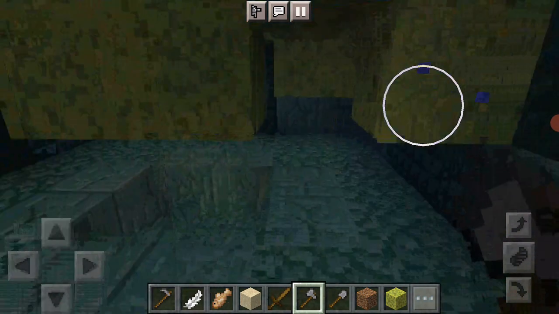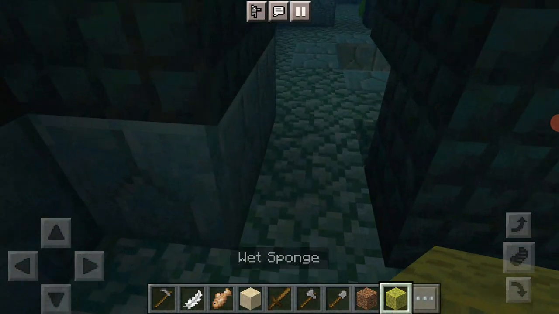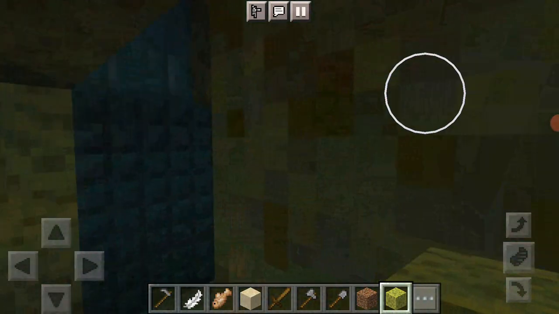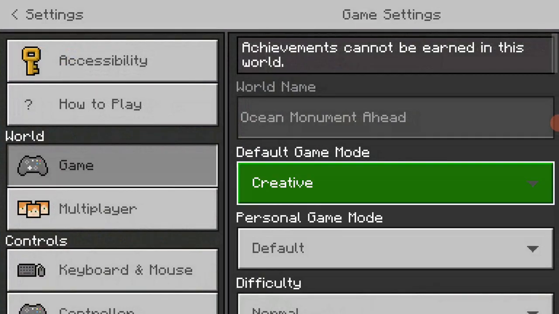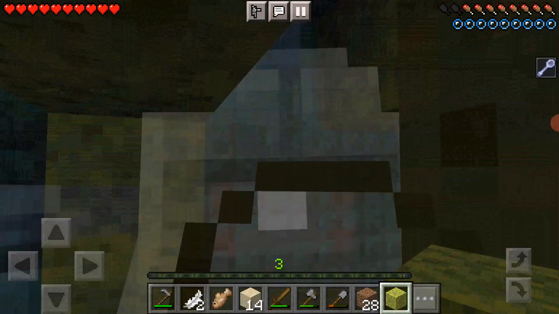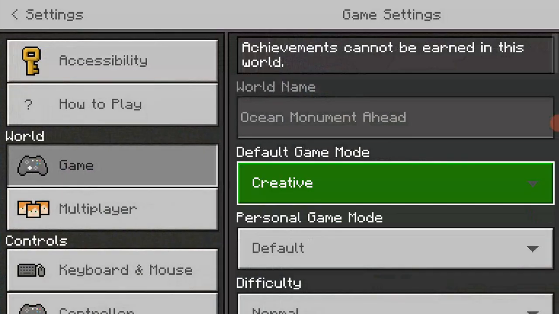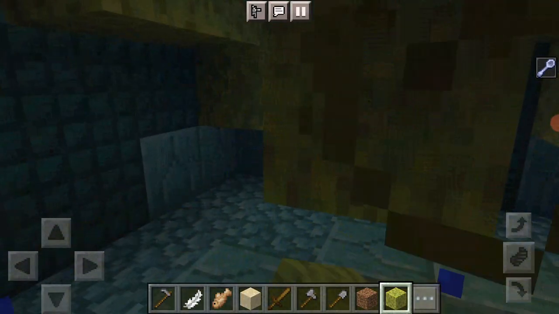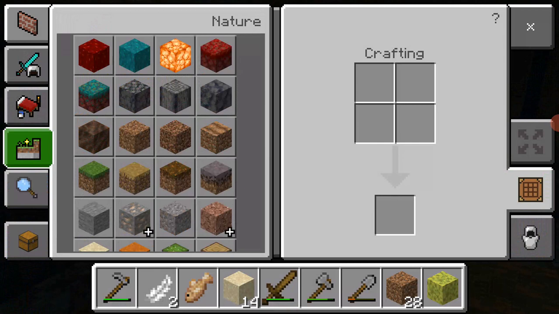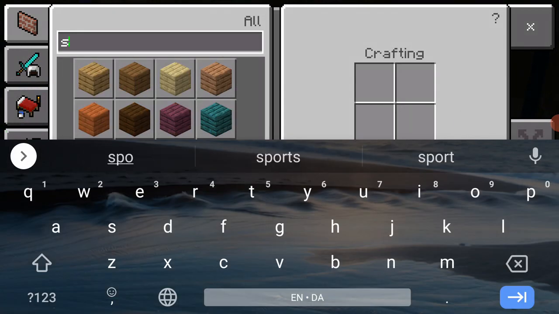At least there's a ton of sponges. Wet sponge. If I go in survival mode, will I drown? Oh, dude. Yes, I will. I would say that's about a stack of wet sponges. So I'm just going to get sponge.